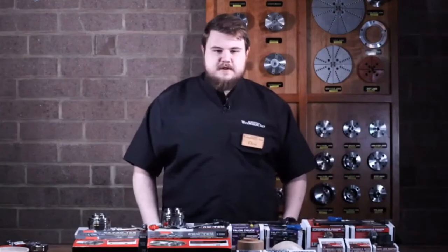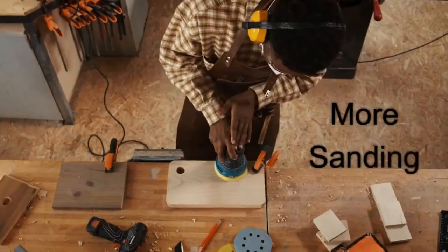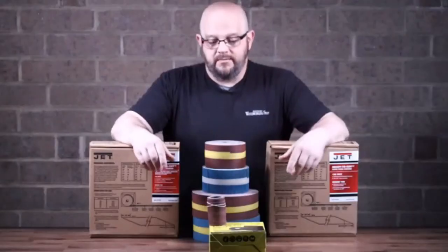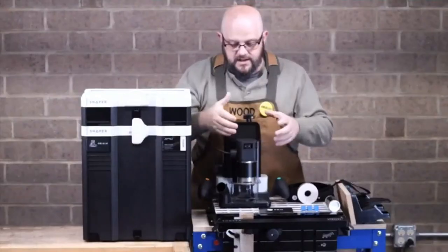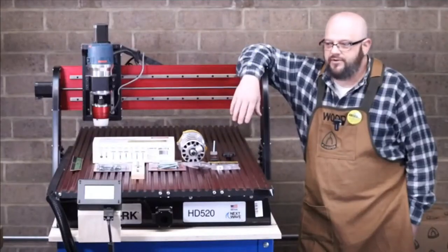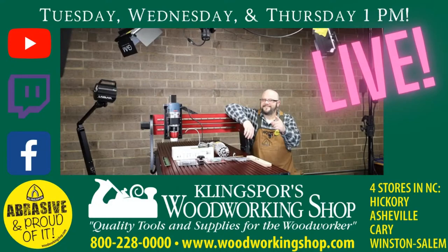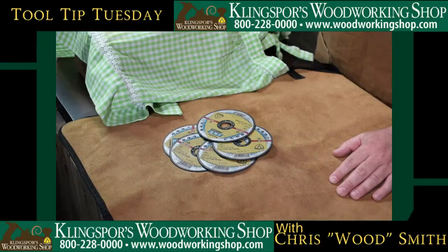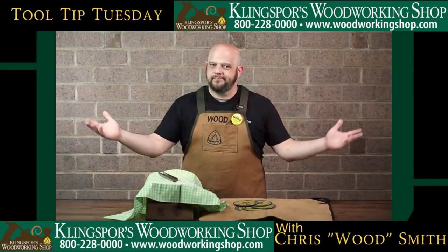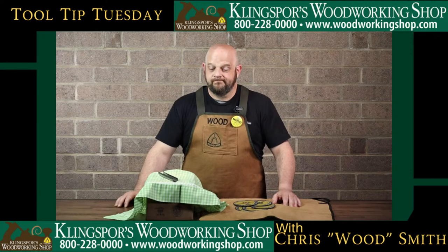Today we're going to be talking about chucks, and the coal jaws would be for taking and holding the bulb this way. We always recommend leaving at least a 16th inch gap. It actually moves up and down and side to side — great if you're just looking to get something small to do some little tinkering with. Welcome to Abrasive and Proud of It Live. This is Mr. Chris Woodsmith, and today we're talking email specials, our new series coming up — Woodburning Wednesdays — as well as that special holiday coming up this Sunday.